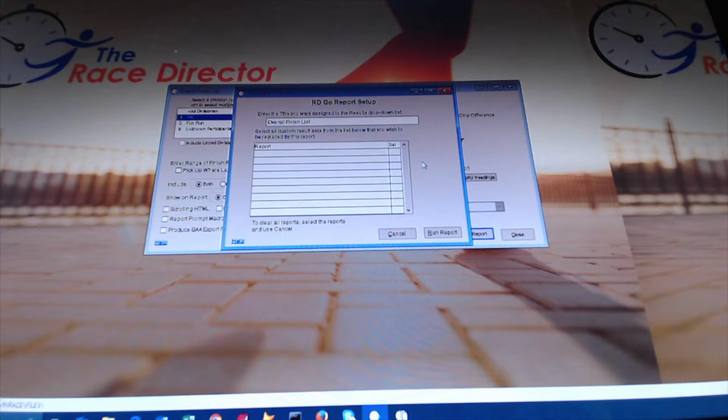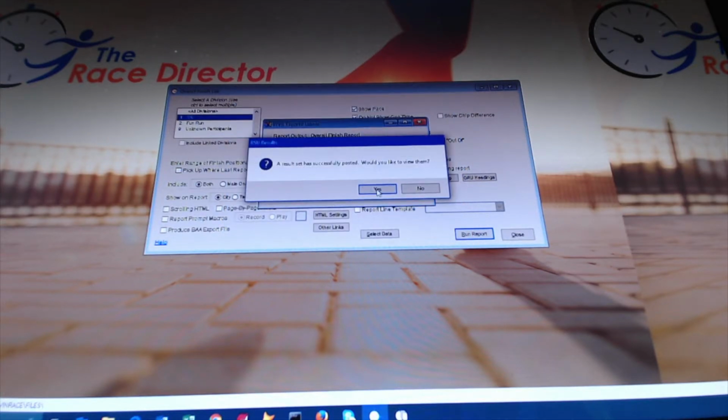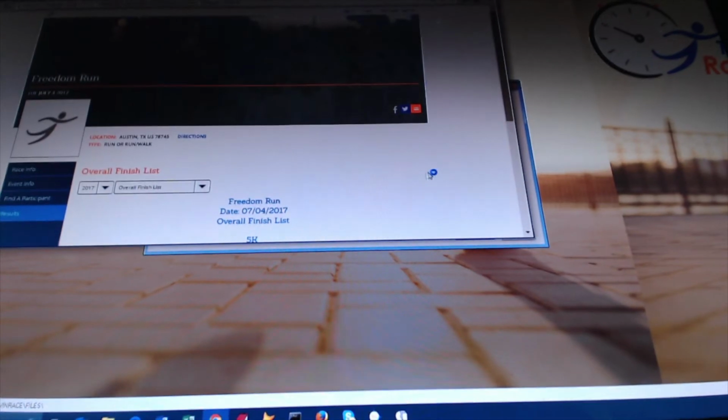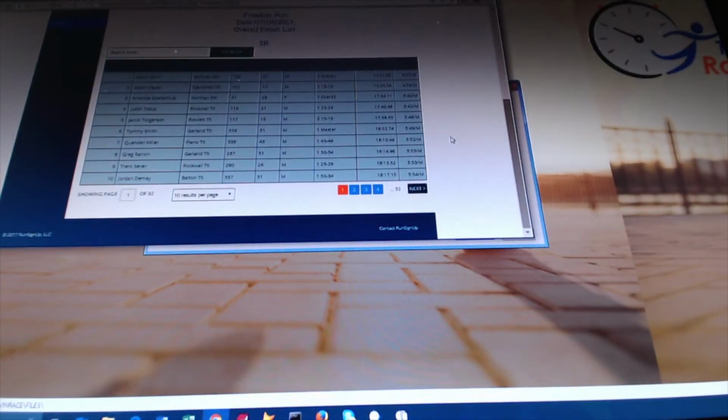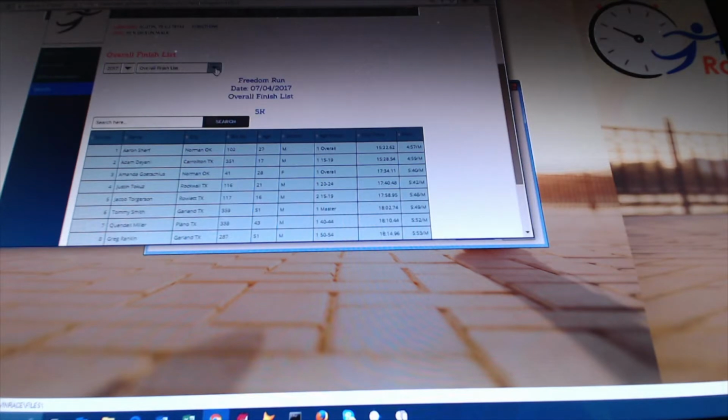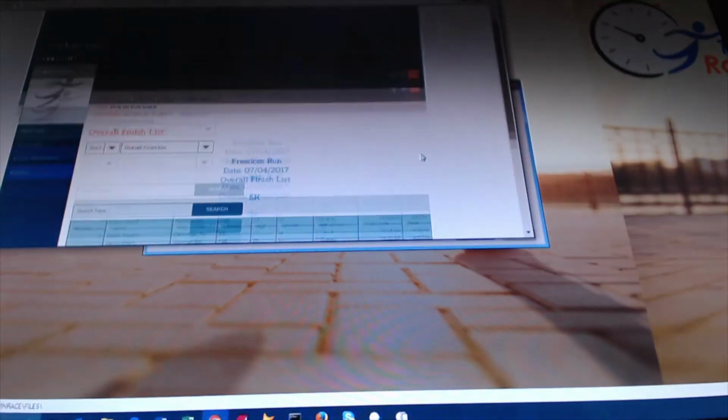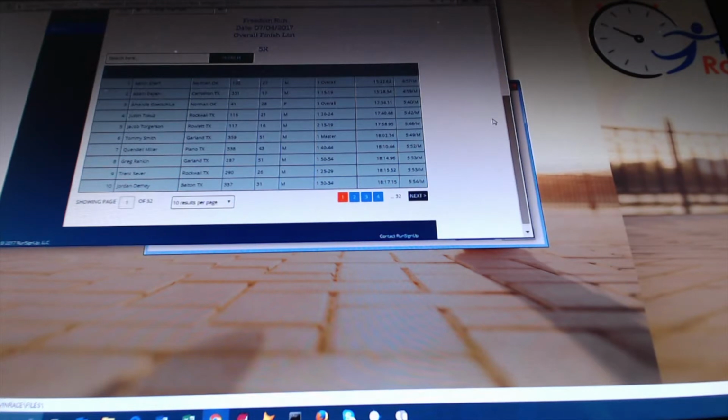You're going to be given a grid that will show you all of the little custom result sets we have out there, which is empty right now. So it will give you the ability to, if you had published it previously and now you're publishing an updated version, select it and republish. So in this case, we're just going to run the report. And if you go to the drop down, oh yeah, and there it is. And if you go to that drop down, you see it's a special report. And you would actually have named it Rowlett participants, and the other one you would have named Garland participants.